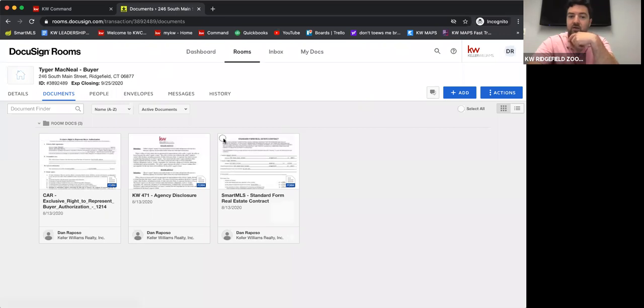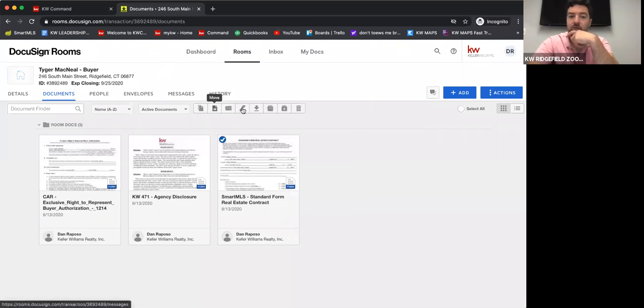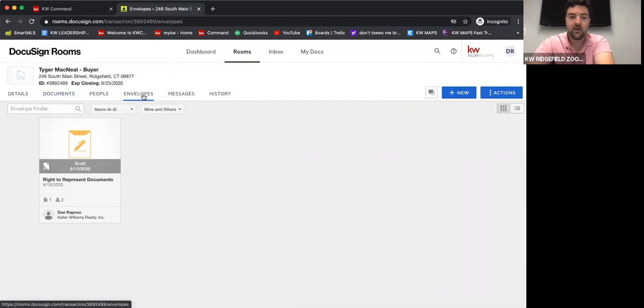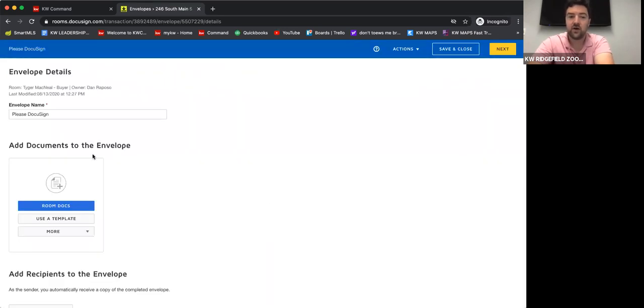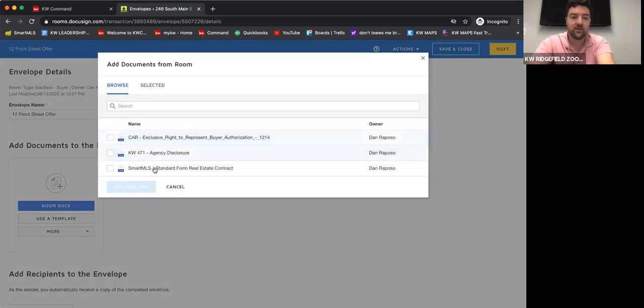But if I want to come through and create a new envelope, I'll do it the other way here. I can come into envelopes and click new. It's going to create a new envelope, and I'm going to call this 12 Front Street offer. I'm going to go to room docs, standard form real estate contract.